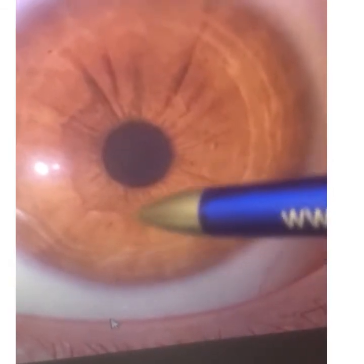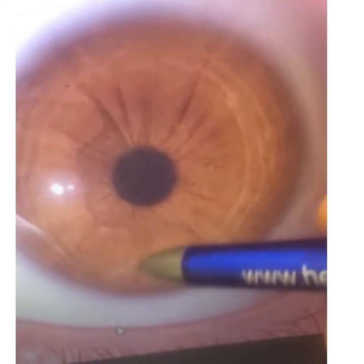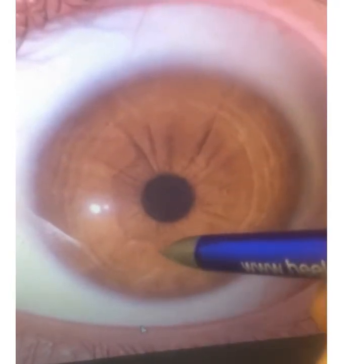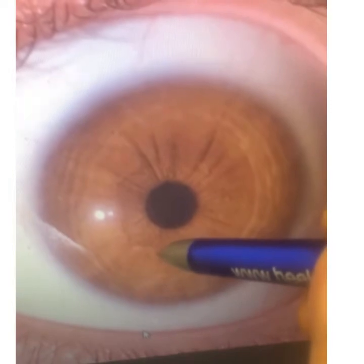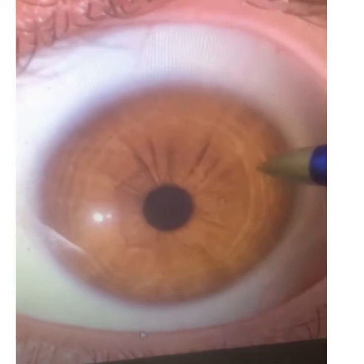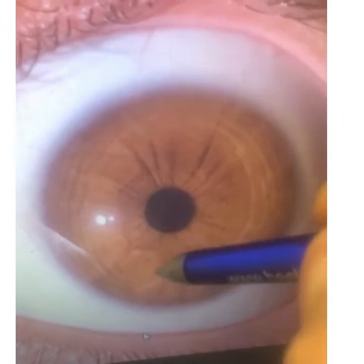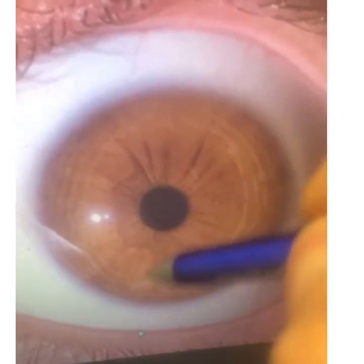This section right here is where the kidneys and adrenals are located. You see your adrenals right here — the dark color. When your adrenals are weak, you're going to have the nerve rings and the autonomic nerve rings around the bowels. This is important to take care of because adrenals are crucial — they also control the kidneys. So I would use an adrenal glandular, an adrenal tincture, a kidney tea, and a kidney tincture as well because the kidneys are not filtering out waste. That's why you have this yellowish color backing up. Kidney tea, kidney tincture, adrenal glandular, and adrenal tincture to help address this region.